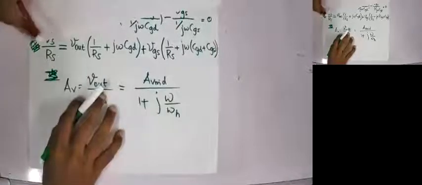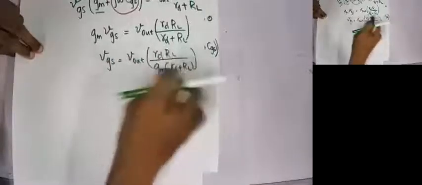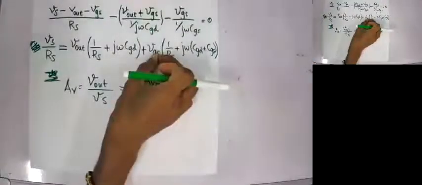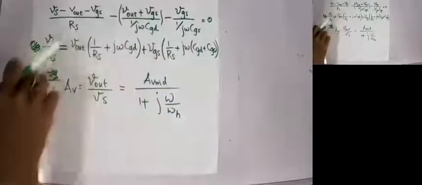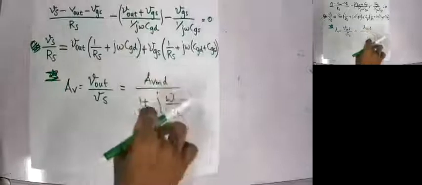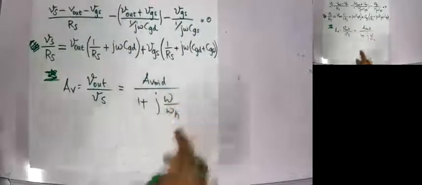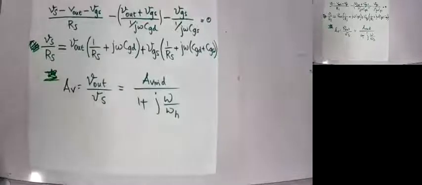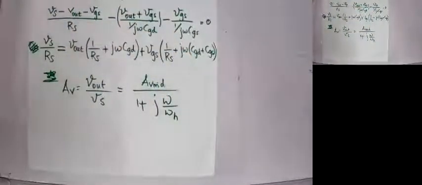What you have to do is, this is simple mathematics, right? Substitute VGS as V out into the whole thing here. So instead of this VGS, you will have a V out term, and then take all V out together, bring it to the other side and then make it upside down. You will end up with an equation in the form of AV mid by 1 plus j omega over omega H. So you can simply solve for the upper cutoff frequency, right? I leave the mathematical simplification for yourself, right? I don't think it's a complicated one, right?